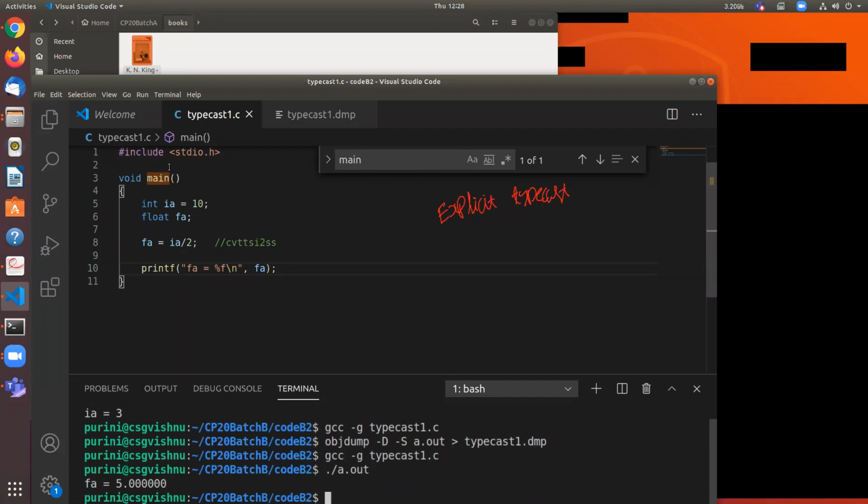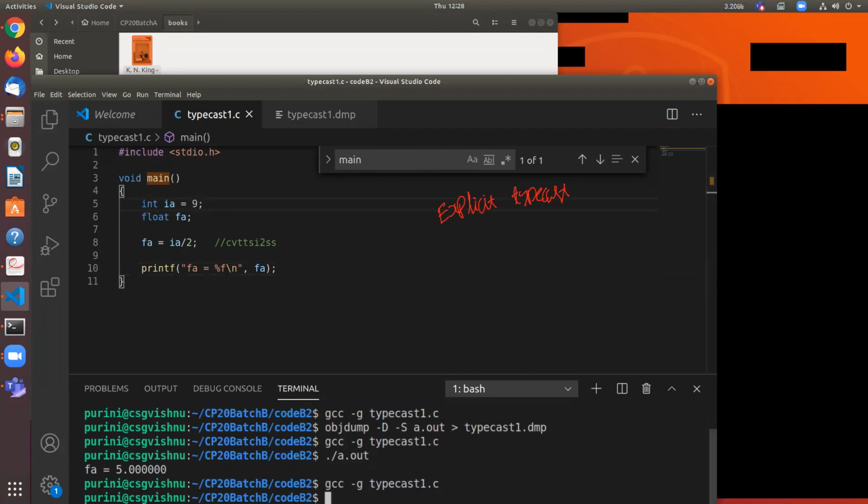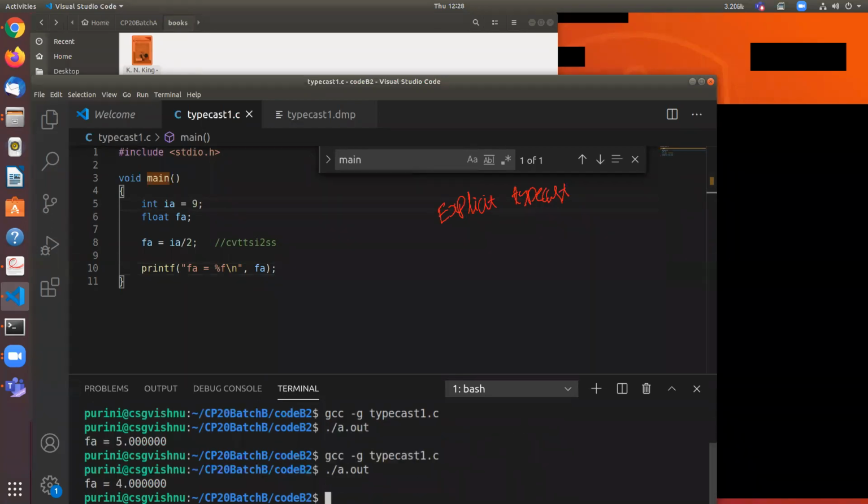But on the contrary, if IA is equal to 9, and when we compile, what will be the value that gets printed? It will not be 4.5, it is 4, because when we divide one integer by another integer, the fractional part gets lost.